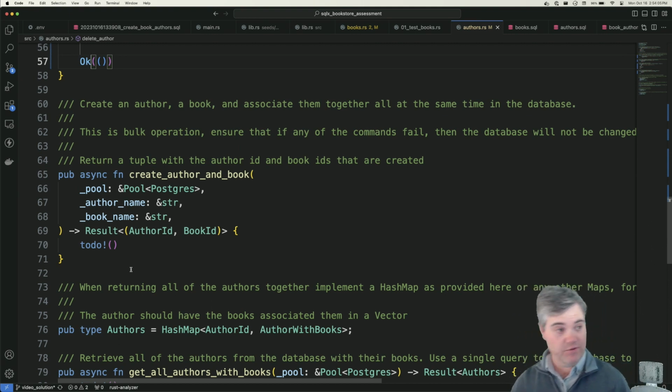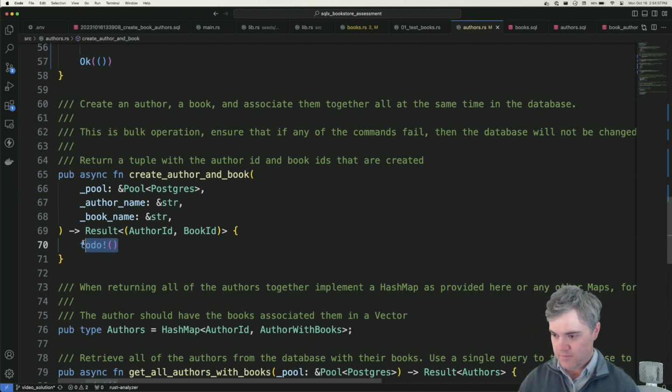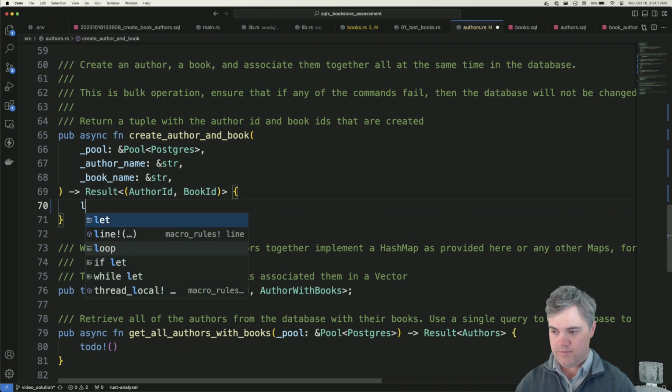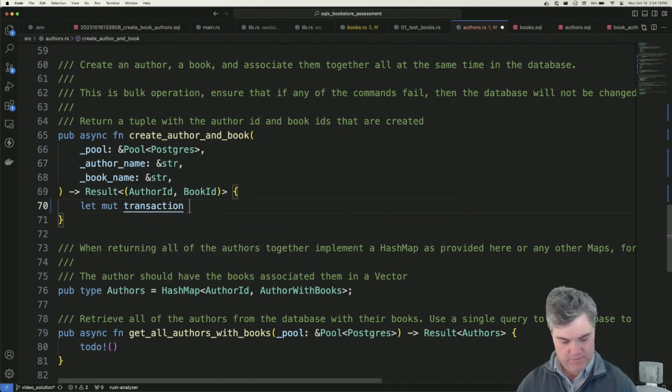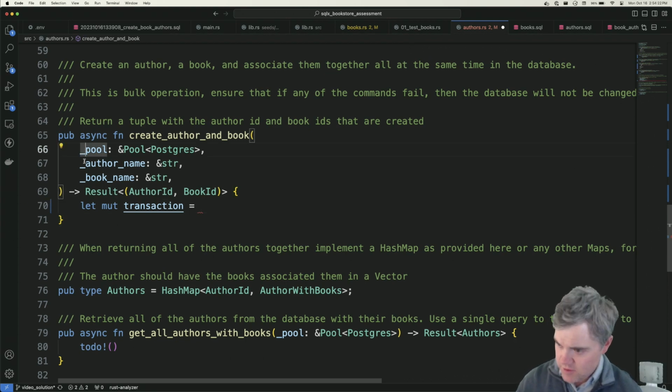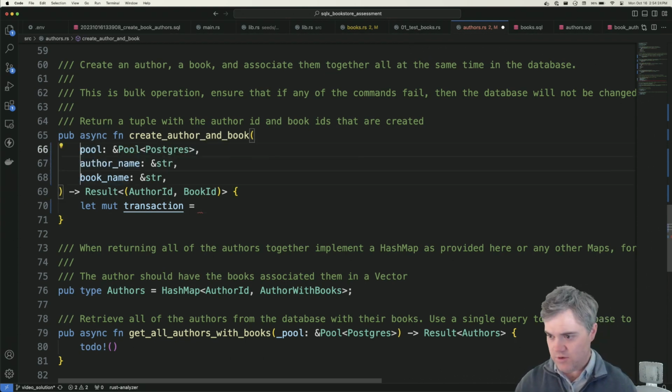So this is that bulk insert that we did previously. All right, so we're gonna first get that transaction. So I have to remember, get rid of the underscores.